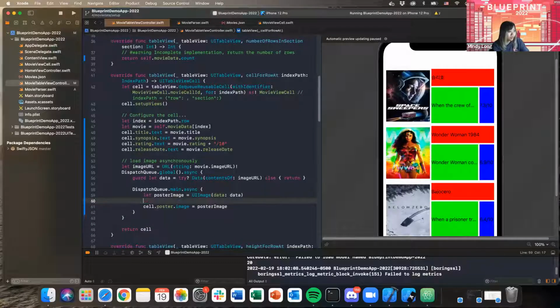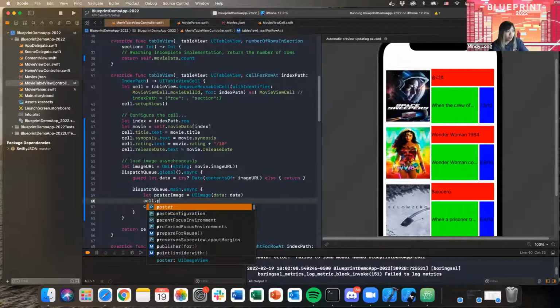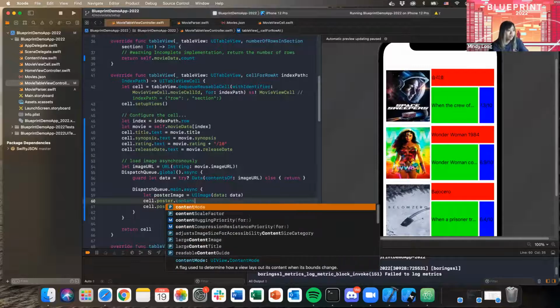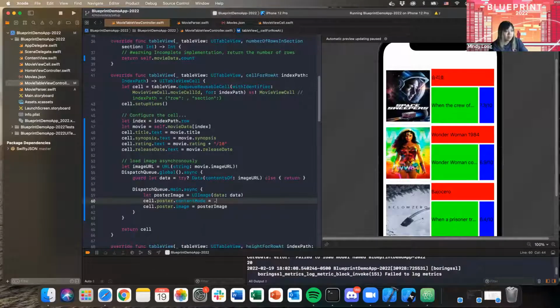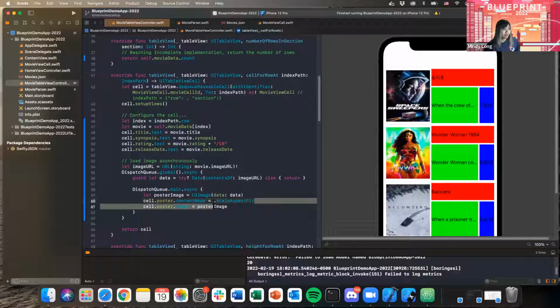And so this will actually load the images faster, or just at all, if you're actually pinging this from an API rather than from a JSON file like I'm doing. So yeah, let's resume this. What this line is doing is it's basically saying how to scale the image. There's different ways to scale it: scale to fit or scale to fill. I just chose scale to fit. You can play with that. It's not that essential right now.